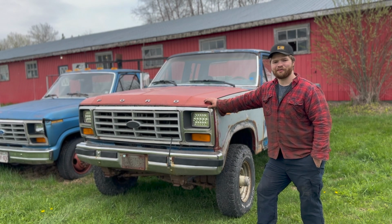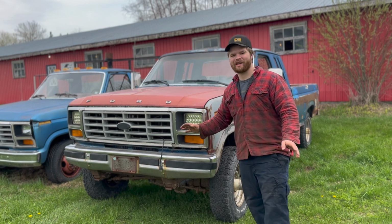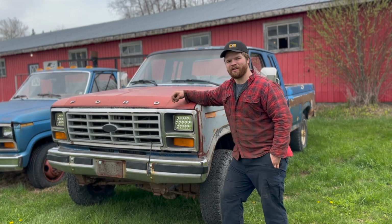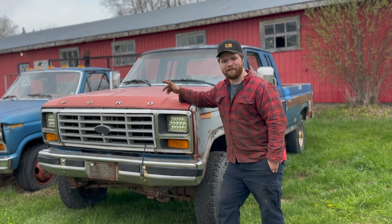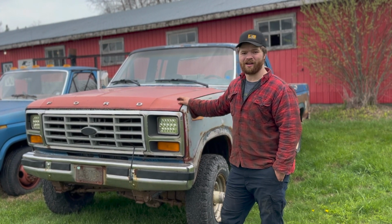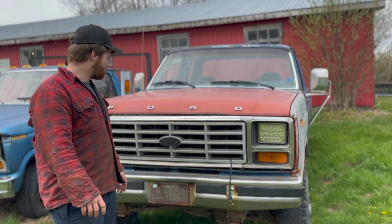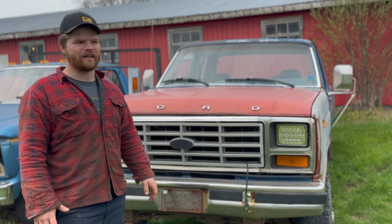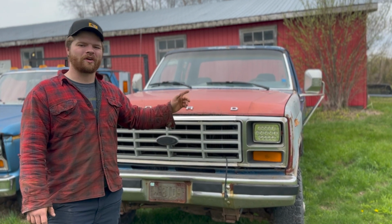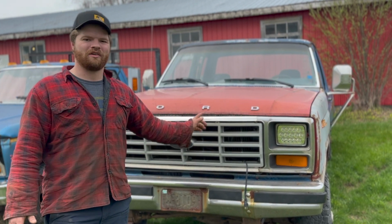So first off, let's talk about Old Blue, the old faithful Steve that most of you guys know about. She's a 6.9 IDI four-wheel drive unit, super cab, long bed, and it has a T19 four-speed manual transmission and an MP208 aluminum transfer case. That's going to be a chain-driven transfer case. And then all that drive shaft goes to the 10 1/4 rear end. It's now an open diff. And then the front is a Dana 50 with an open diff.